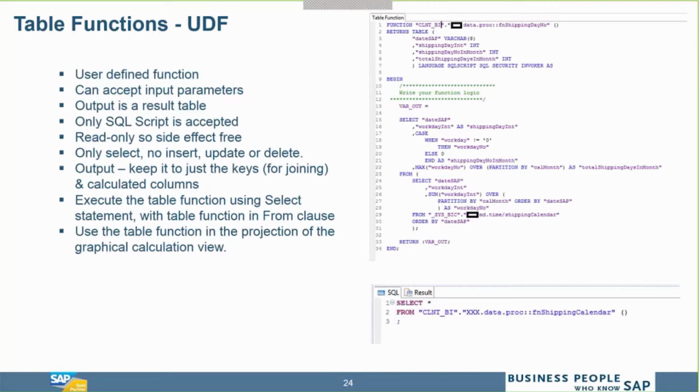How do you execute it? If it is a stored procedure, generally we call the stored procedure. But in case of table functions, what you can do is add it in the from clause of your select statement, and you can see the data. And once the table function is created, this can be further added into a projection in your later view. And that is how you can do the additional joins and get it in as a part of the model that you have been creating.